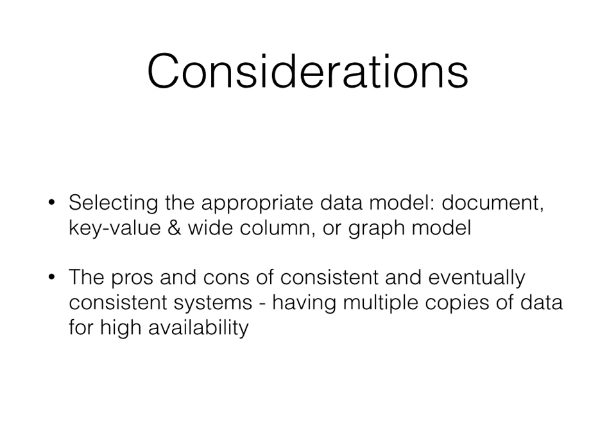Now with these benefits come a few considerations, right? Selecting the appropriate data model: you have to know the general notion of the data that you're going to have, and whether you want to go with a document, wide column, graph, or key value store. And then there are, of course, the pros and cons of consistent and eventually consistent systems, which basically means having multiple copies of data across different servers or services for high availability.